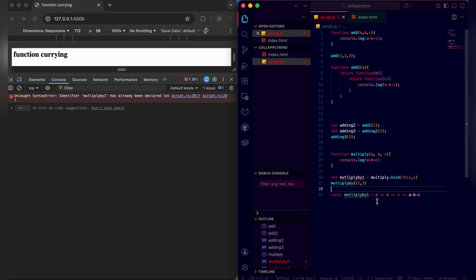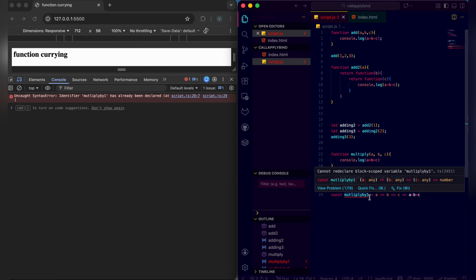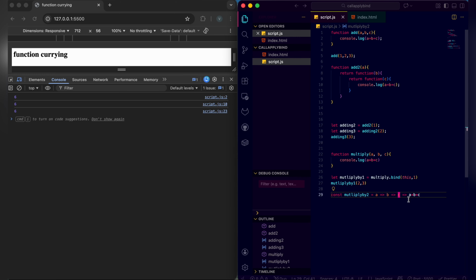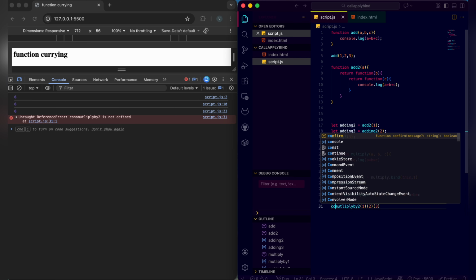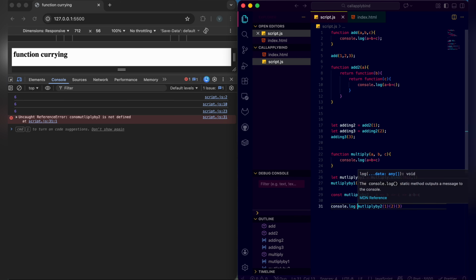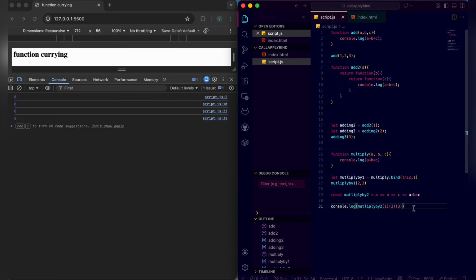This will also work the same way, multiplying by 2. So we can also create the function like this, but I'm explaining how this will work. You know arrow functions very well, so if you know arrow functions, then it will be easy for you. Now this is working. Now we will move forward to a real front-end use case.